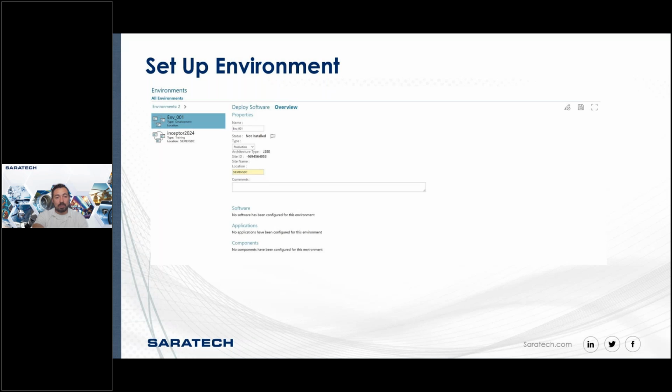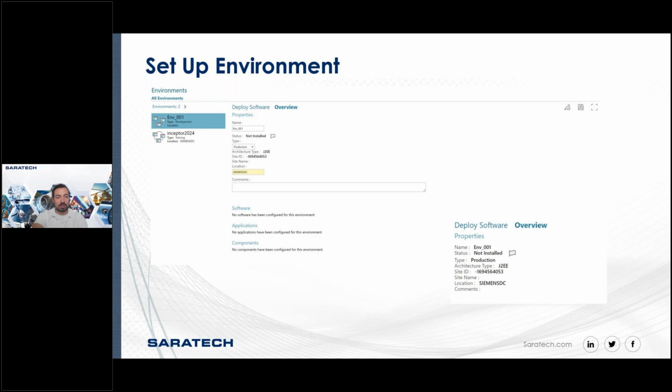The type is very important as well. Is it production? Is it test? Also, if somebody else comes to help, a new Teamcenter admin, it's easy for them to understand what type of environment they're going to be working on, given these options here. The second thing, as you can see on the overview, is just giving us the information that we've pre-filled here, but that's pretty much how you would see it. The status of this one is that it's not installed.